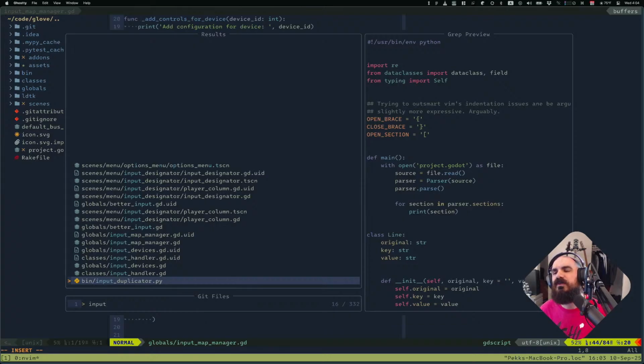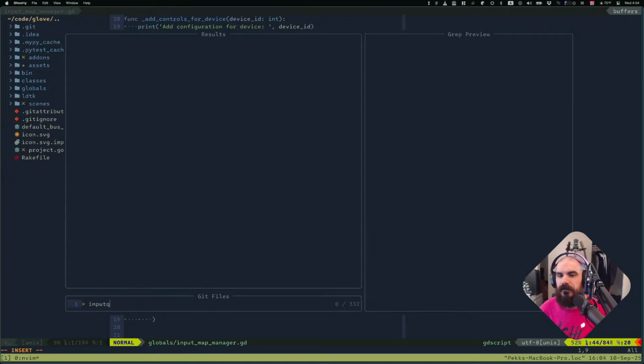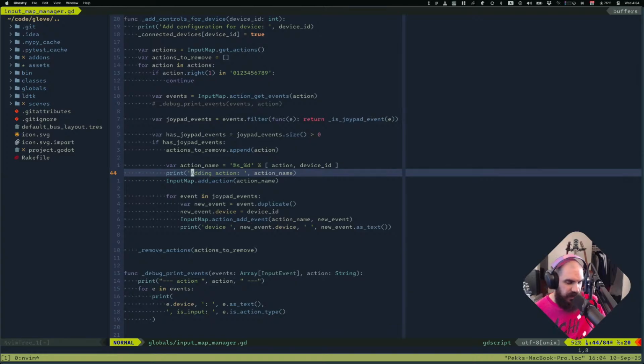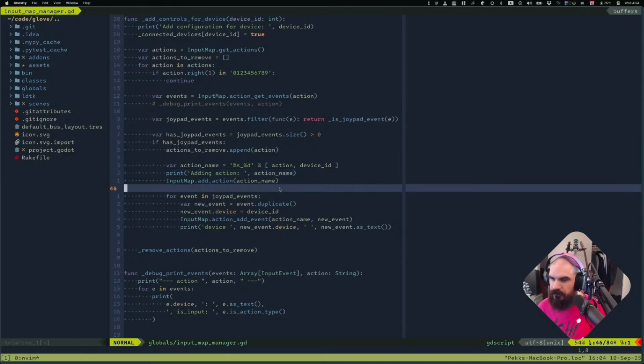Oh, input duplicator. I'm so dumb. I didn't realize this. Input duplicator is a Python script. I forgot. I tried to do it in a different way by writing a Python script to duplicate the controls in the project file. Okay, that's fine.